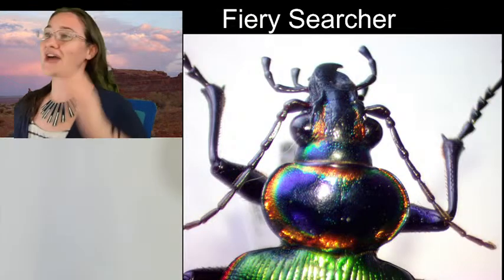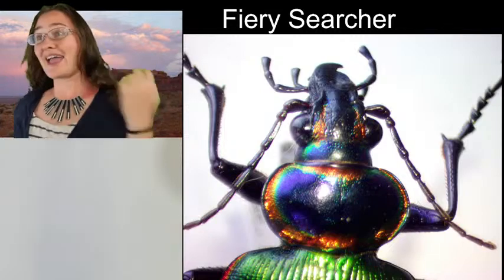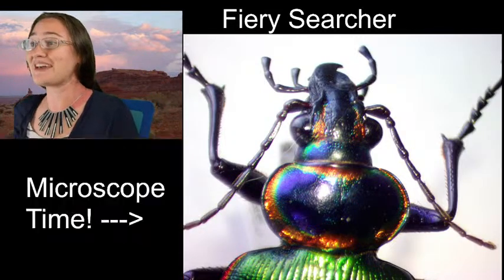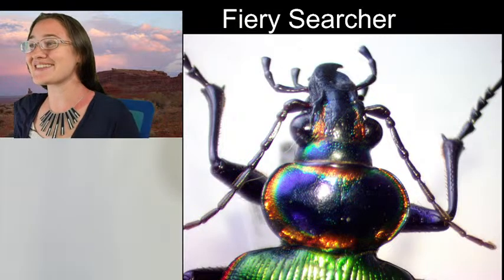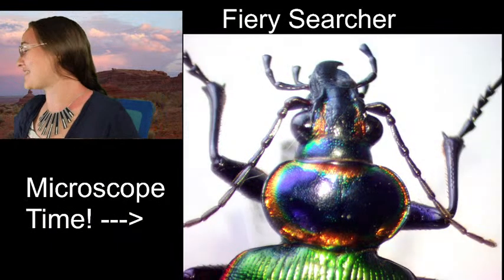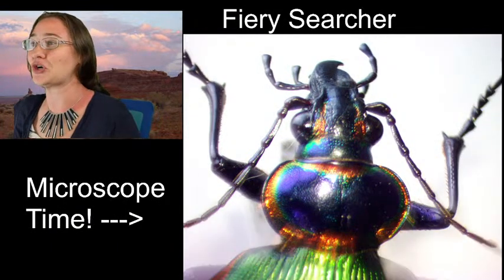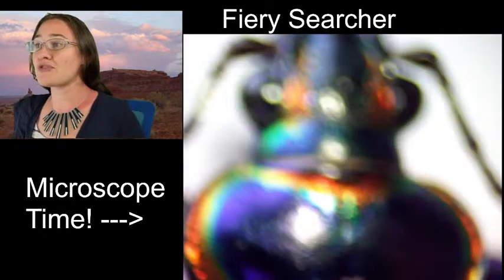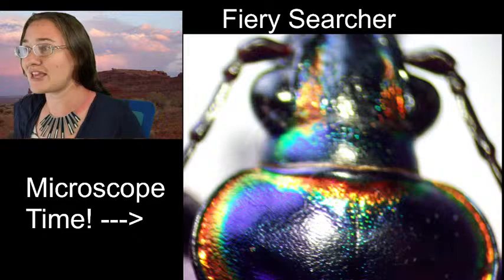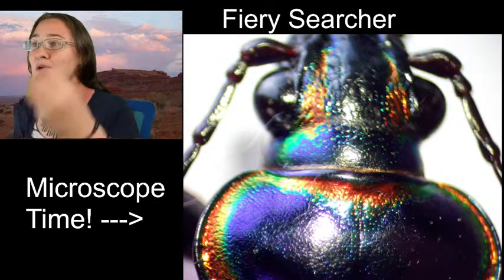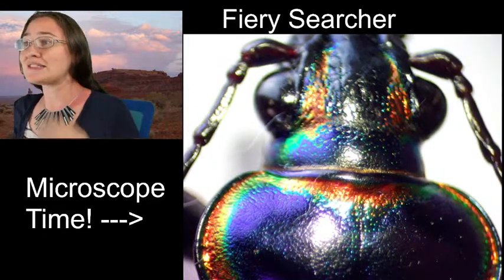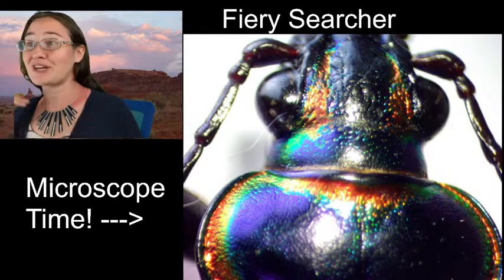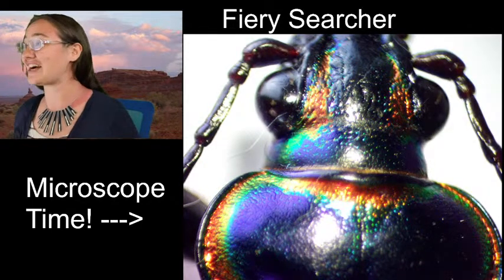Alright, so that's our common name for this beetle, and it has this really gorgeous name because it also has this beautiful iridescence on its exoskeleton that's never going to go away. This is a structural color, right? So we know that structural colors mean that the exoskeleton has some type of prism-like shape that allows certain colors out. And so when you're looking at this beetle from different angles, it's going to have different colors.